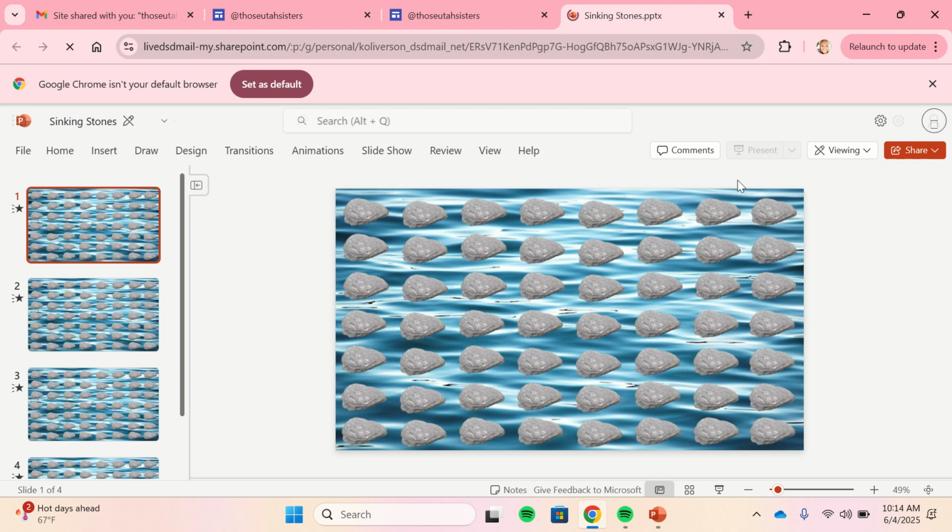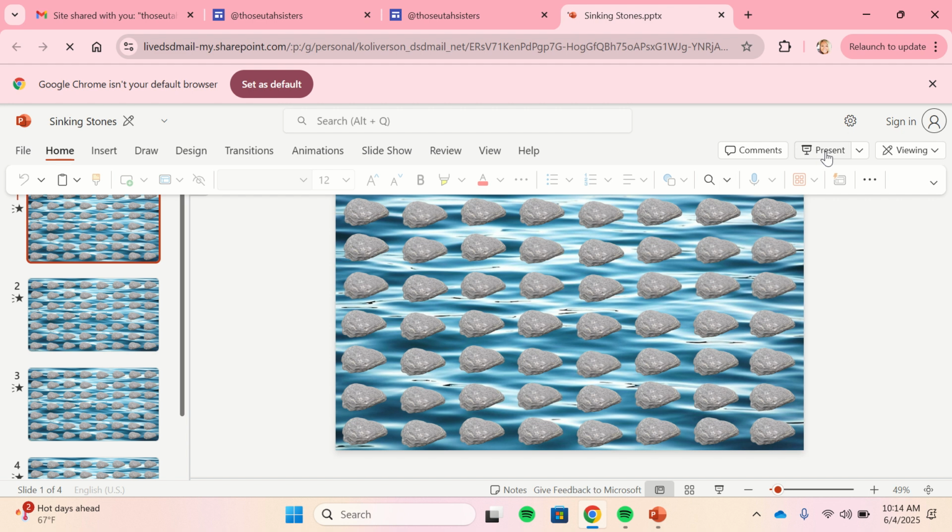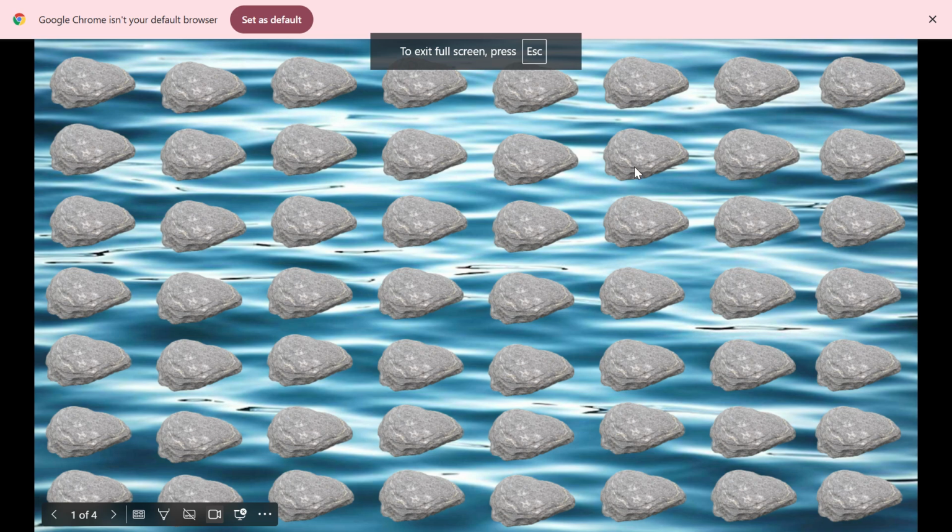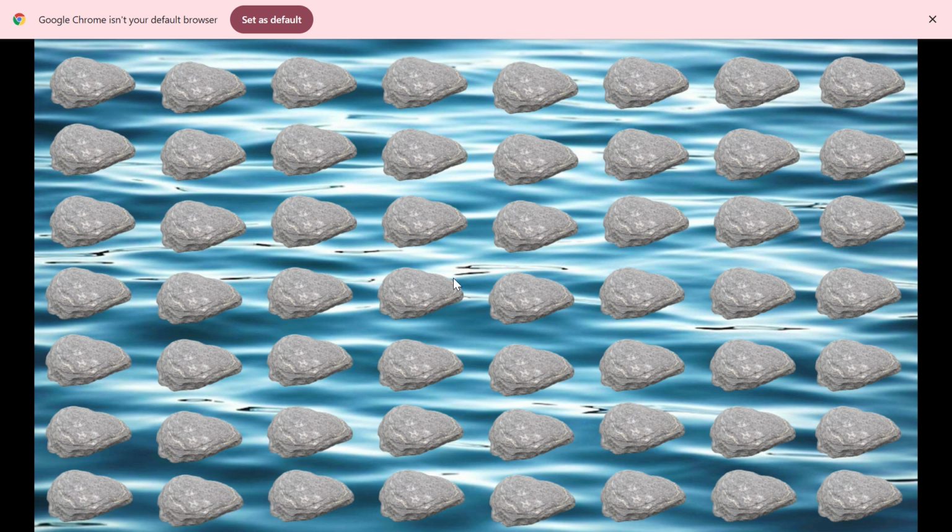While this is loading, after you get this presented, every team is going to come put their Post-it note on the board on a random stone to start. Okay, they just pick a stone and they would just place their Post-it note on the whiteboard covering that stone. Then the game begins and everybody is going to start working on their assignment.